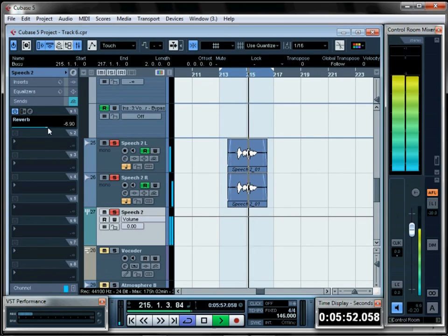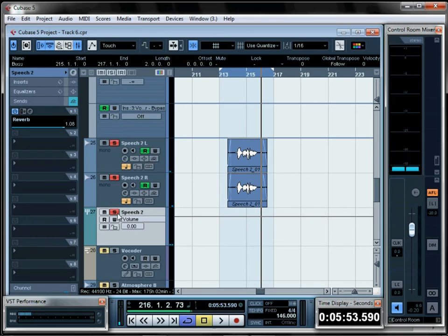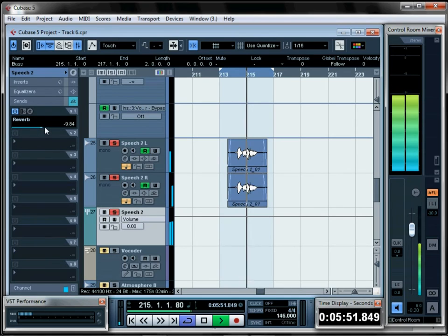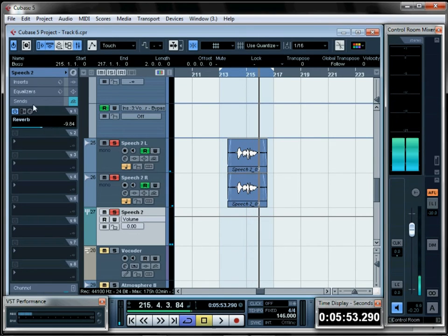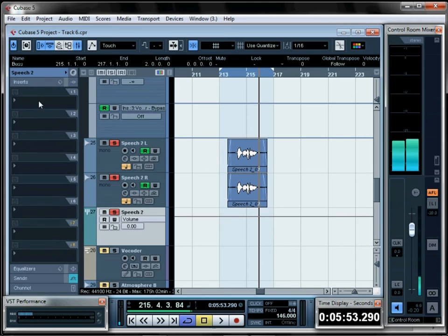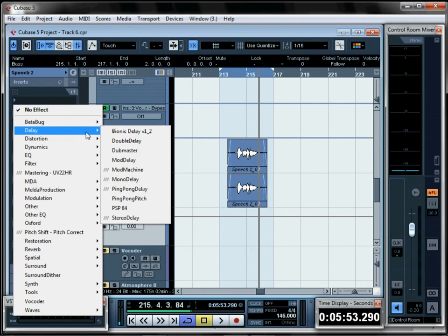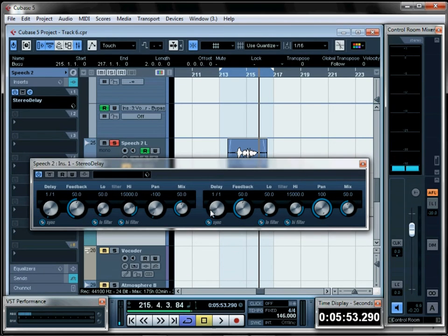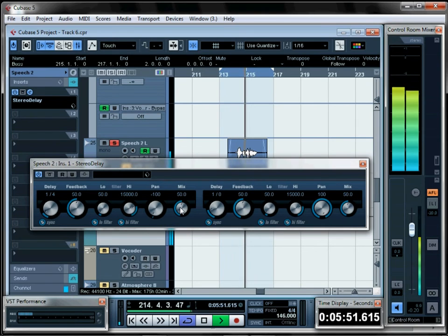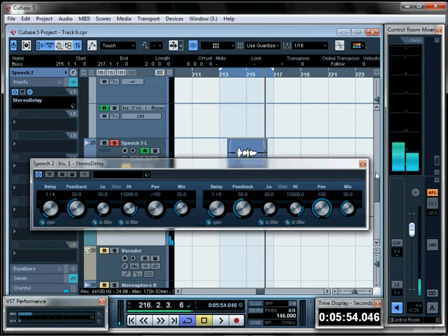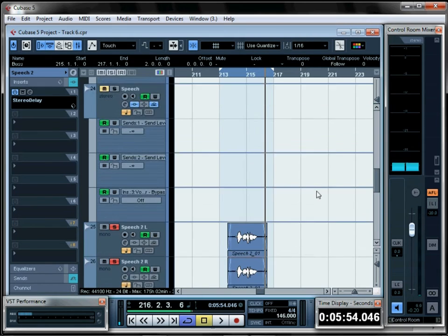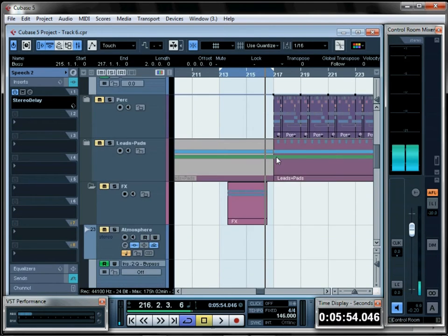Ja thinks it so too, man. I go like that. I'm happy with that. And I'll insert a delay as well. Could be a stereo delay, that I will probably automate later on. Ja thinks it so too, man. We'll automate that later on. But for now, I just leave it like it is.